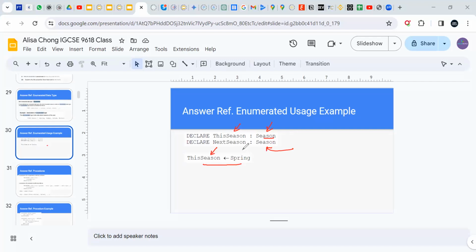So this value comes from where? It comes from the data type that we choose inside. So the possible values that we choose inside here: spring, autumn, and winter, and so on. Did you catch what I'm trying to tell you here? Yeah. Should I continue? Yeah, you can continue. Okay.